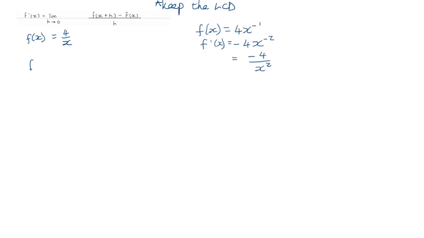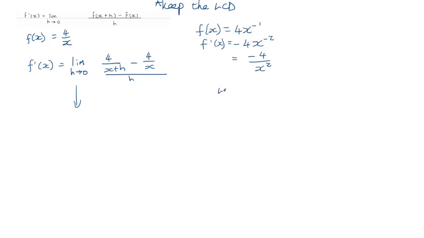So the derivative is the limit as h tends to 0 of 4 over x plus h minus 4 over x, all over h. And that equals, and I'm just going to, for simplicity, work with the terms here. Both of these will just continue all the way down to the end. So just on the top line, I see fractions. You want it to be an automatic response. When I see fractions, I immediately look for the LCD.